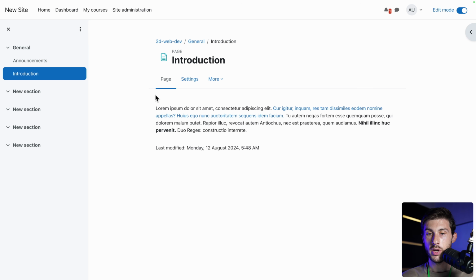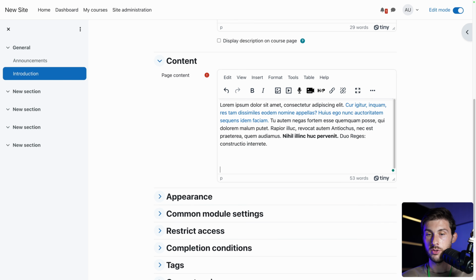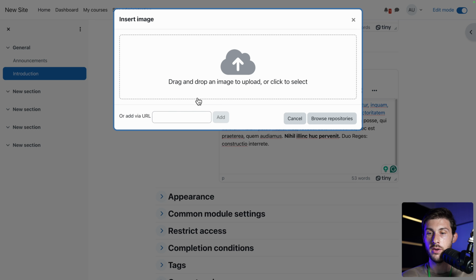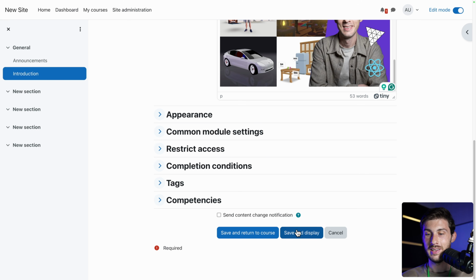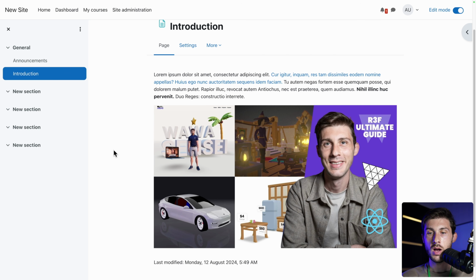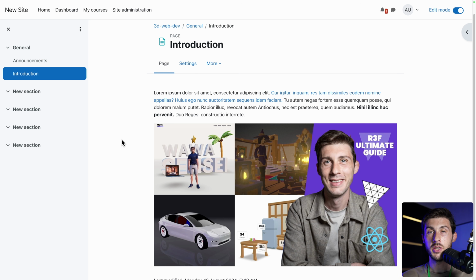Here it is. We have the content that we wrote. It's not very visual. Maybe let's add a picture to it. So we are here in our what you see, what you get editor. We can add again the thumbnail that we added earlier. We can adjust a few settings, course cover, save, then again save and display. And this is how you will create your different lessons by using the what you see, what you get editor.